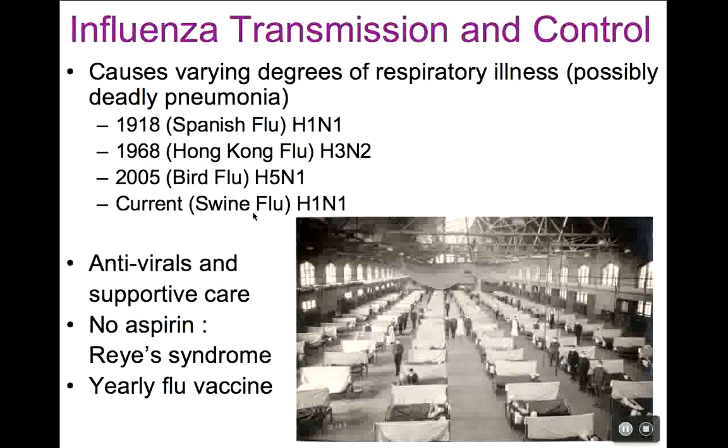Well, apparently the hemagglutinin and neuraminidase have mutated since we saw it last, because H1N1, while it was more dangerous than typical influenza, was nothing like what we saw in 1918. So not nearly as dangerous as what we saw before. Apparently antigenic drift has changed H's and N's since we saw them last. So with influenza, every single year it's different. Every single year we see new combinations. Antigenic shift and antigenic drift are changing those combinations of hemagglutinin and neuraminidase, and it varies on how severe that infection is. Generally, it's most dangerous for young kids and older adults, but there's a lot of variety depending on the combination.